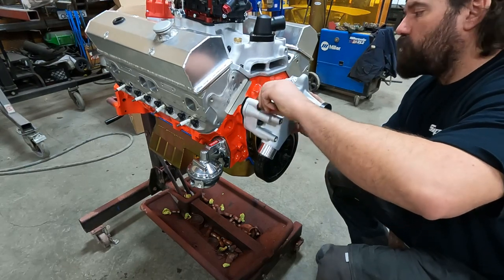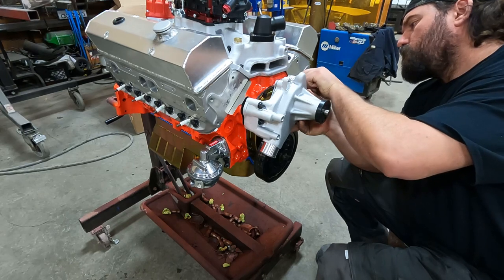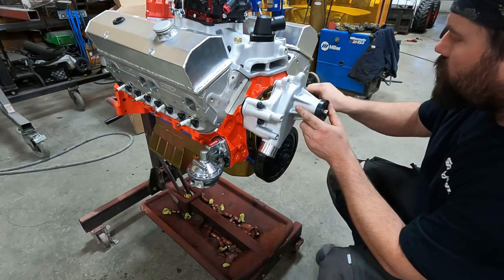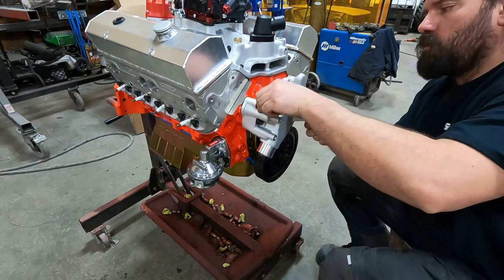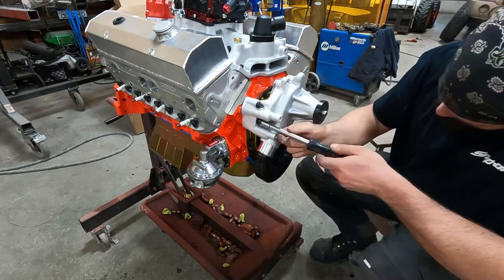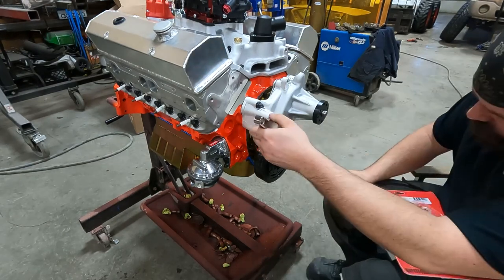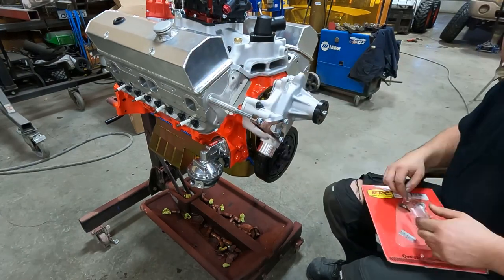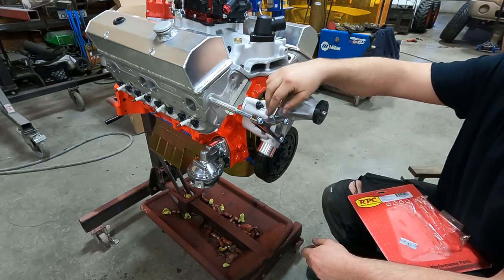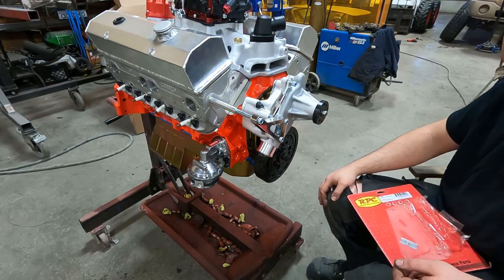Mocking up the water pump right now so I can check out my alternator brackets I got. They've got an electric water pump at the dyno that they're going to use on it, so I don't need to put this one on permanently yet. That should work. I don't have an extra alternator handy right now. Just wanted to make sure everything actually had the mounting points it needed. Looks good to me.